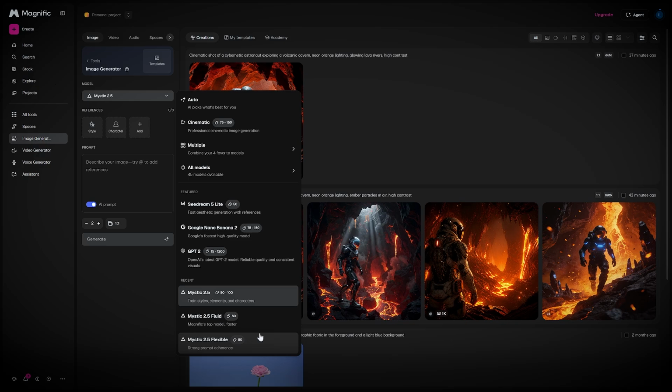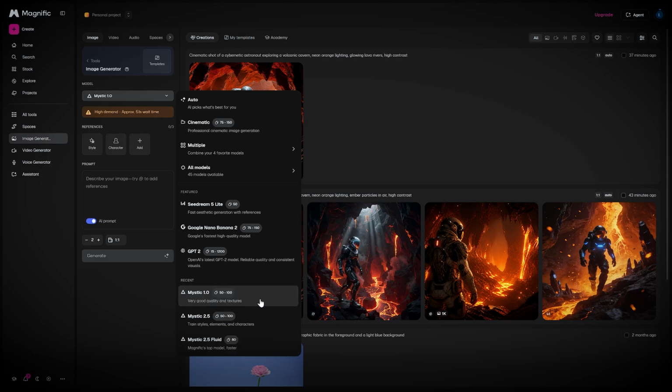And if you're looking for some strong prompt adherence, so it doesn't hallucinate or put details where it doesn't have to put details, you should choose 2.5 flexible. Okay, but you have to make sure that for this you have a very good prompt so that it doesn't need to fill in and hallucinate. Okay, this will follow your prompt, so your prompt must be very good. And finally, if you're looking for something a little bit more realistic, you might want to swap to 1.0 because that's going to create super real textures. All right. So I'm going to choose 2.5 for this one, or 2.5 fluid maybe.